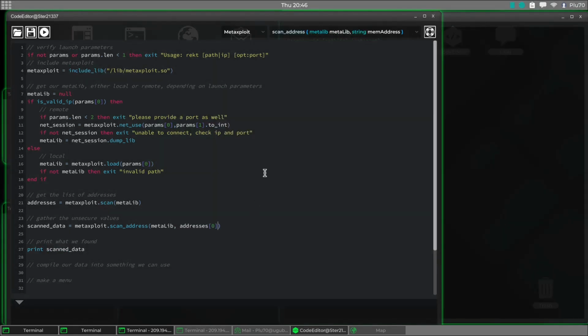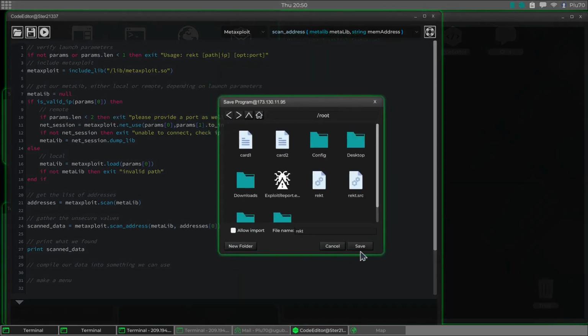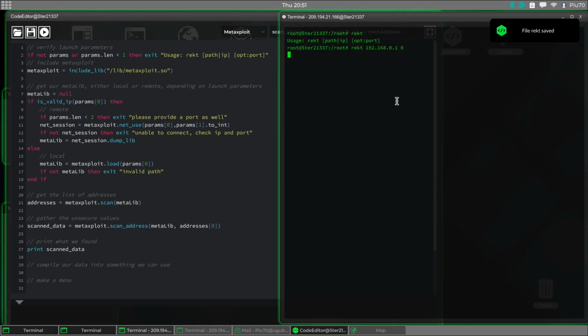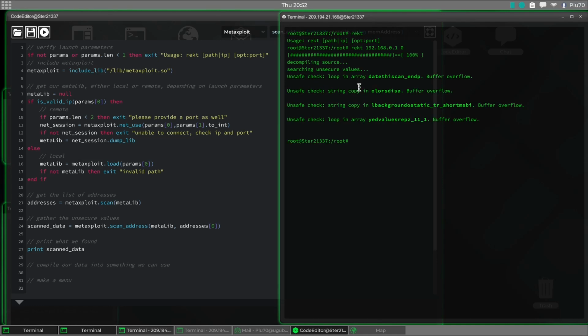So we're going to get a remote metalib from the router in our example. However, I kind of made a mistake. I need to make sure that we're using dynamic addresses. So we're going to scan the addresses, and then we're going to just use the first one that we get, since we kind of know ahead of time that there's only going to be one in there. So we're going to go ahead and build that, then we're going to launch it, fire away. It's going to go ahead and scan, and then there we go.